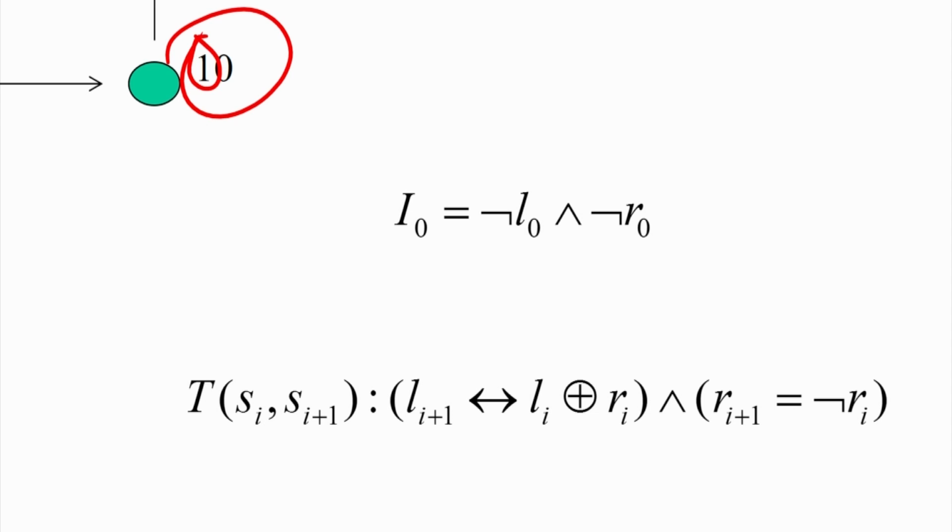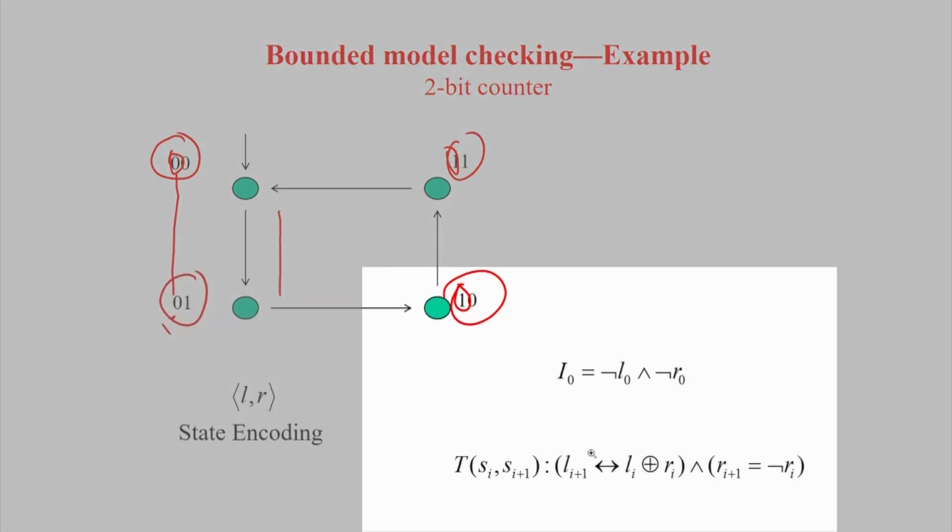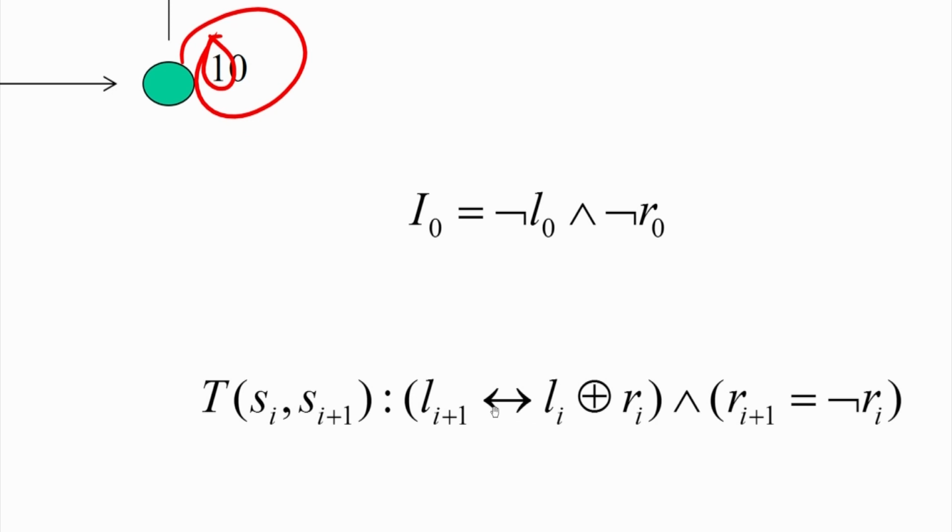But here, as you have a length, and the length is bounded by k, you are using the terms Li+1, Li+2, Li+3 like that, instead of having a prime notation. That is not the issue, we can have a prime or a non-prime notation, because prime implies Li+1 and non-prime implies Li. But if it is a chain, then you would have L, L prime, L double prime, L triple prime like that. To avoid it, we are putting a lower index. The other thing is that we are writing it in terms of if and only if.